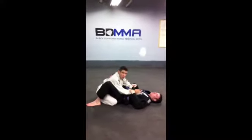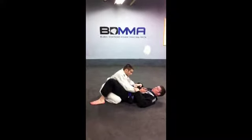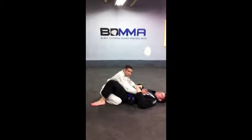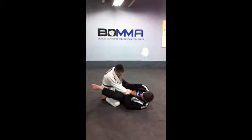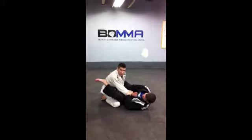Triangle, I always pre-frame prevention. So if I'm explaining the triangle, I always want to make sure that it's blatantly obvious that to stay away from ever getting triangled is way better than getting out of a triangle. So if I'm here with Coach Josh, he's pushing one of my arms in. Anytime I have one arm in and one arm out of the range of his legs, I get a little nervous. That generally implies triangle.